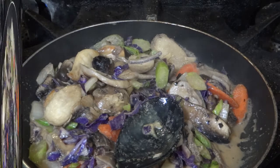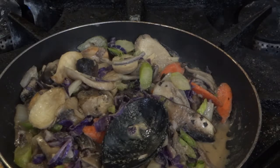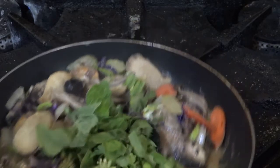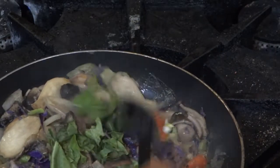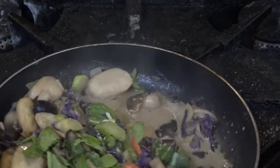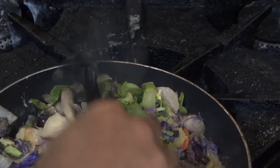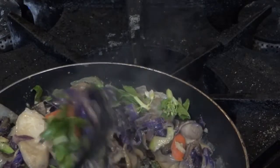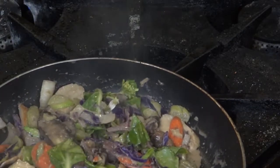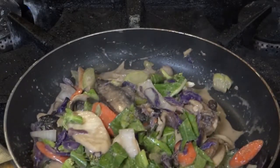Now if you want to, you can add a little bit of green to it. I'm going to use the leaves from the Chinese cabbage as my green food along with this dish. Chinese cabbage softens up very quickly — it doesn't take a lot, so it'll be plenty soft to eat just from the little heat I've got on here. And that's how you do it.